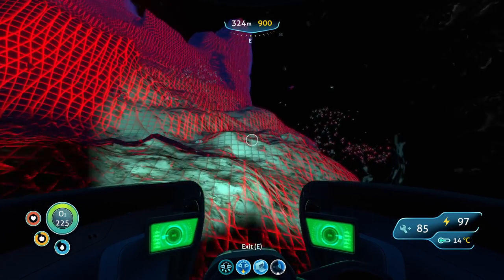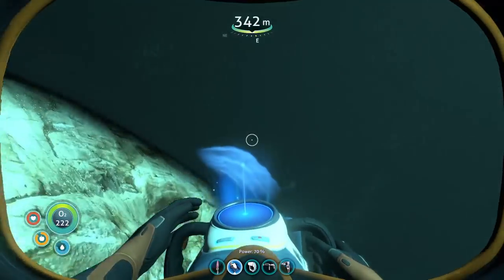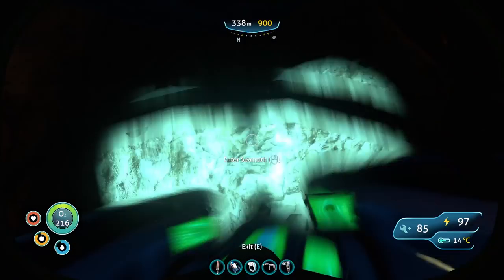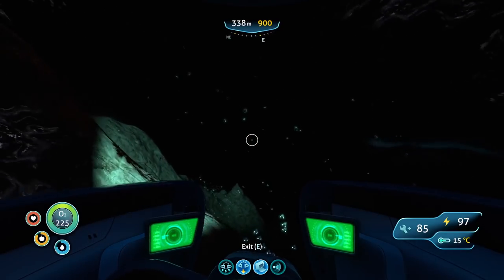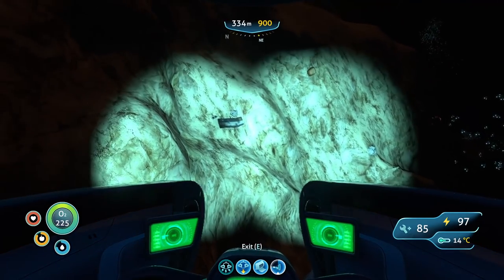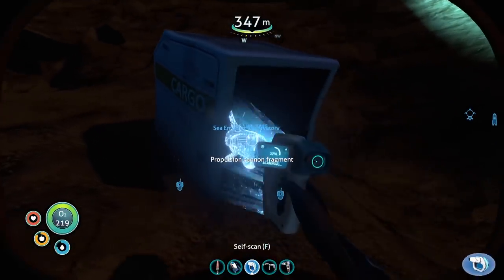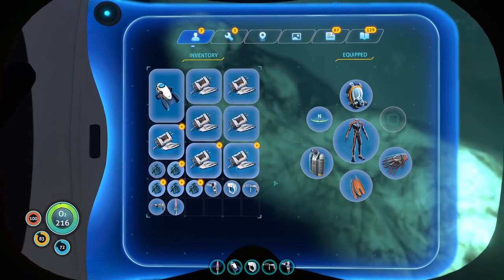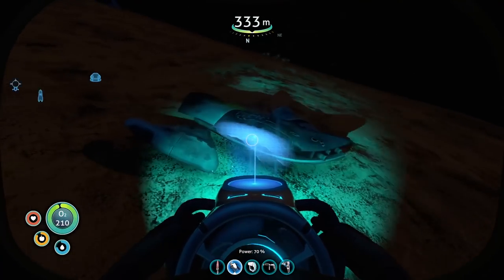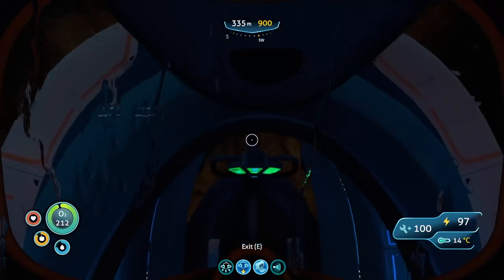Now would be a perfect time to demonstrate to you the power of the Seamoth sonar. As you can see, even though it's pitch black, you can see much further. And you can spot any threat long before it spots you. Threats like the Reaper Leviathan, for example. Always check your seamoth.